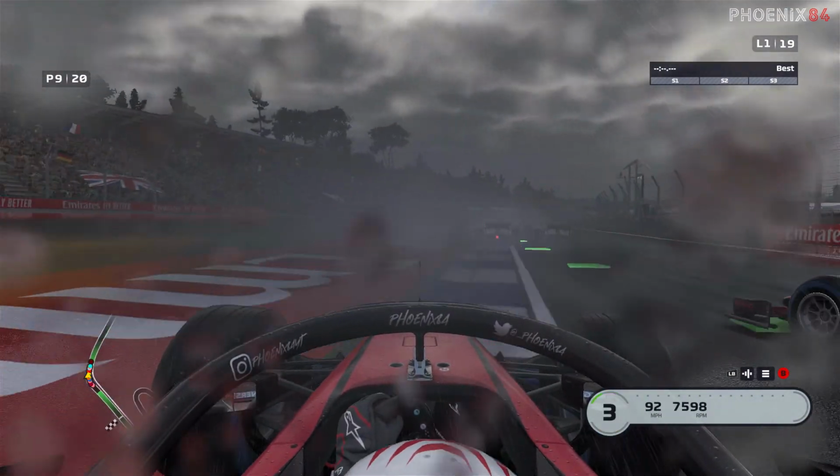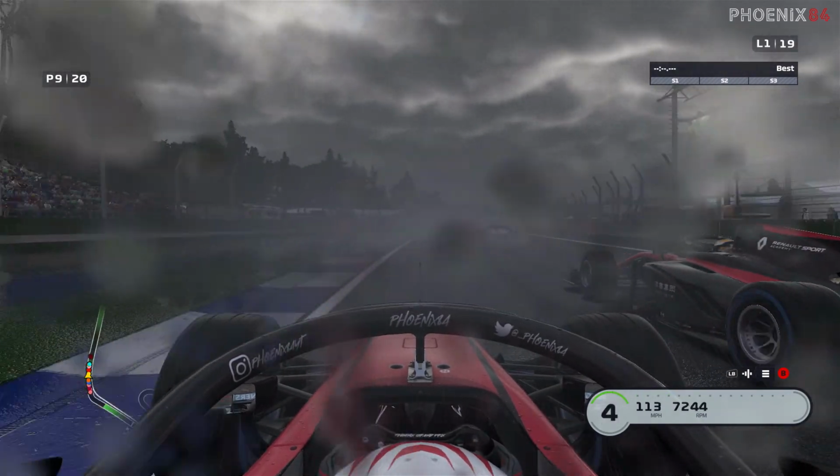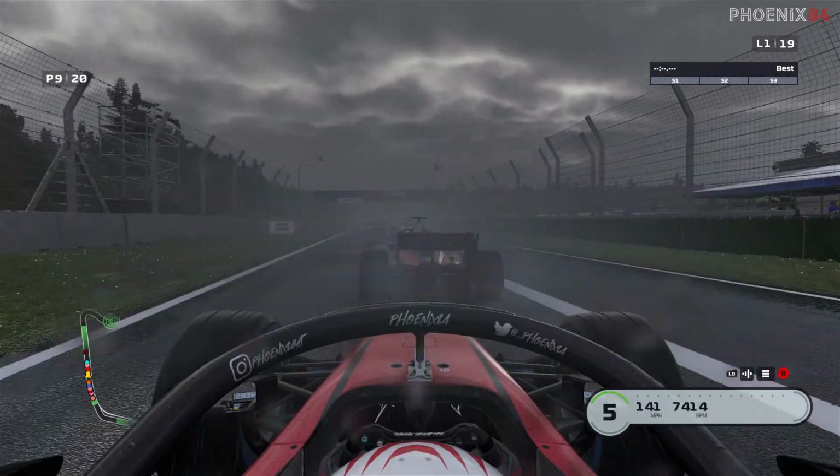Can we make it around the outside of our teammate? No, he's going to give us absolutely no room whatsoever. I mean, somehow I've managed to retain P9.